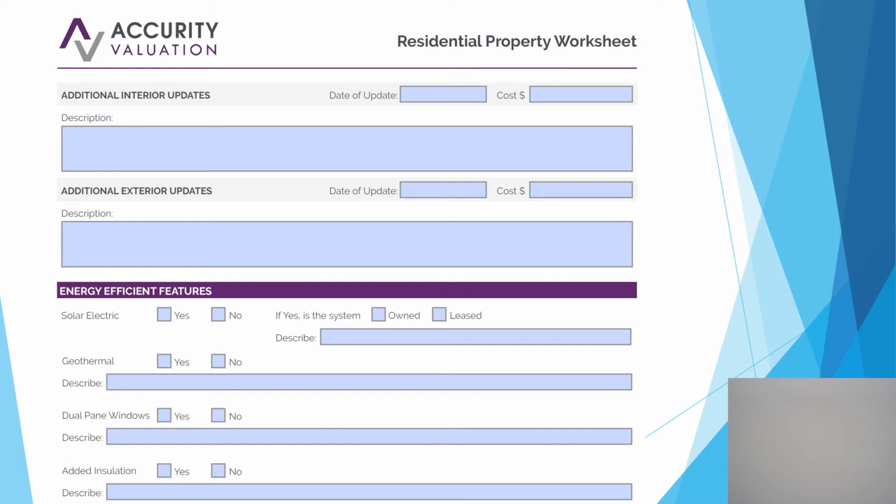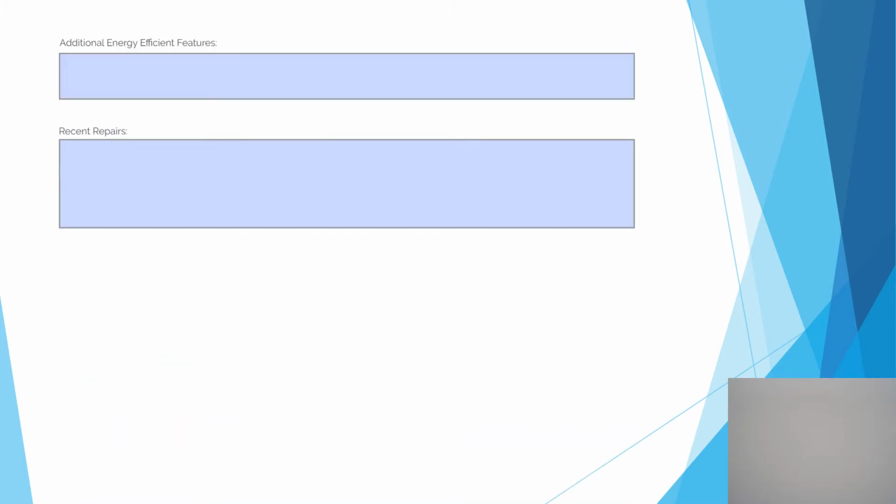There are other elements that help provide a high-performance home, such as your geothermal heat pumps, upgraded windows, added insulation, and other design elements that can greatly improve the cost of ownership for your home. Providing specific information about your property, particularly things that are not readily apparent, or recent repairs that have been made to the property, helps the appraiser aggregate data that will be useful in developing a reliable appraisal result.